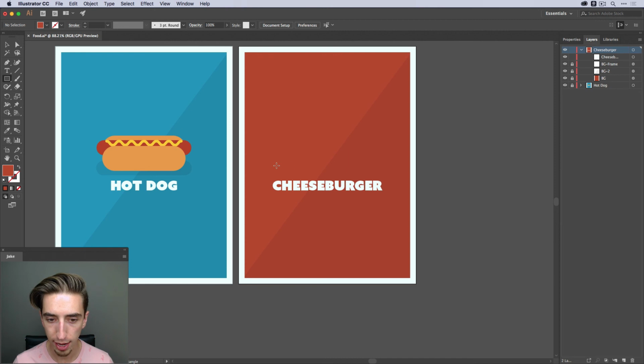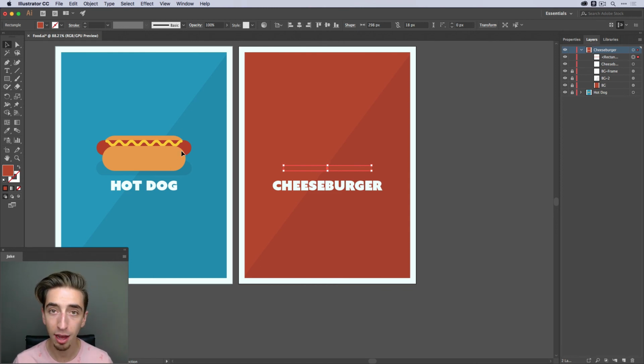So I'm just going to drag a rectangle out about the size of the bun that I want, hold the space bar to reposition, and actually just perfectly align it in the center like that. And I want to make it the same color as the hot dog bun. So press I on the keyboard to get the eyedropper tool and then select that bun. And then I want to make it probably a little bit thicker. So just switch to the selection tool and make it a little taller.